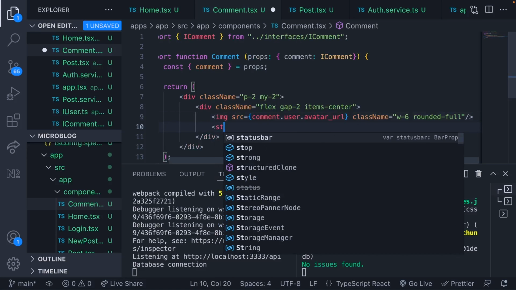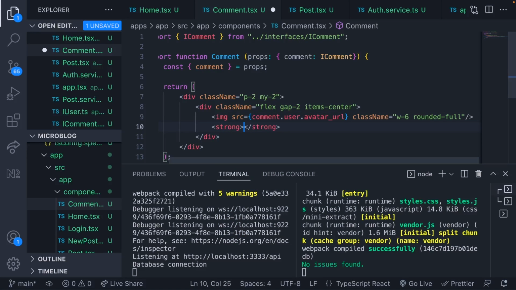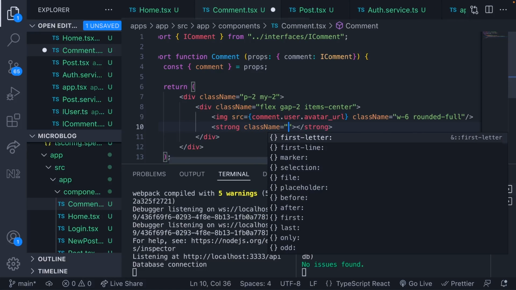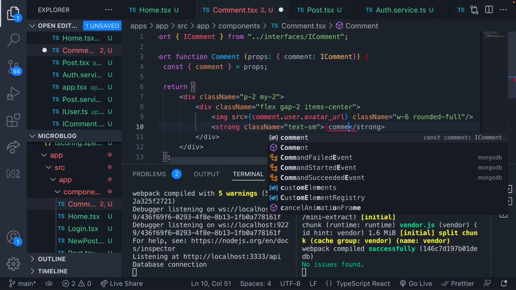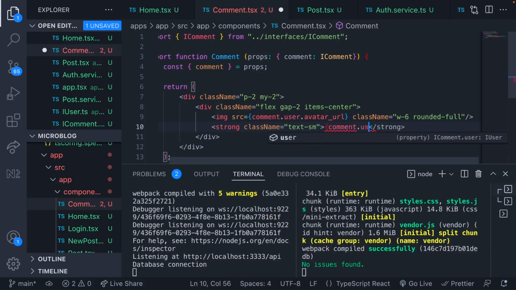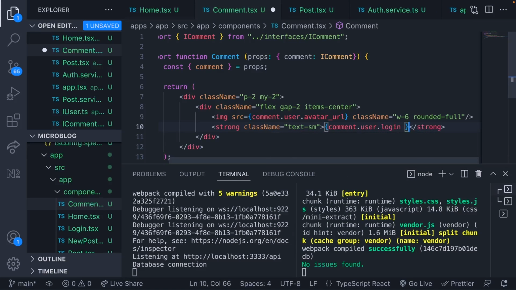So just inside a strong tag here, we'll put a class name of text-small, just to make the text a bit smaller, because the comments don't want to stand out as much as the rest of the post. And then comment.user.login. So it'll just give a reference to who actually made that comment.